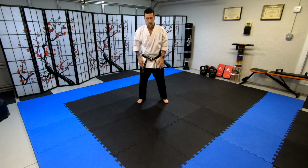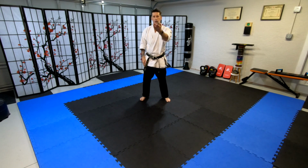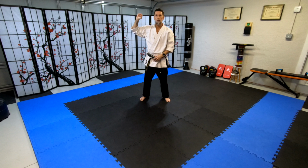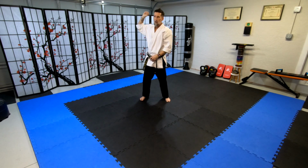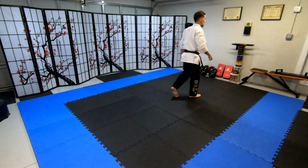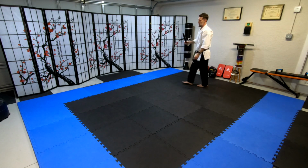So again, we're here in Shizentai. Your left arm is going to come out. Your right arm is going to come up and behind you. I don't know what to really call this, as if you're grabbing, let's say you're grabbing a stick, okay? I don't want to grab anything in here. Grab one of my tonfa.